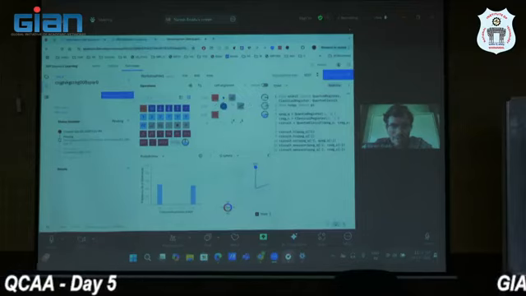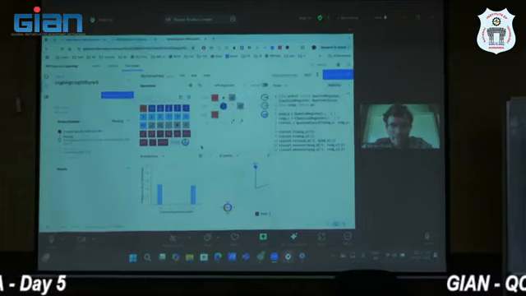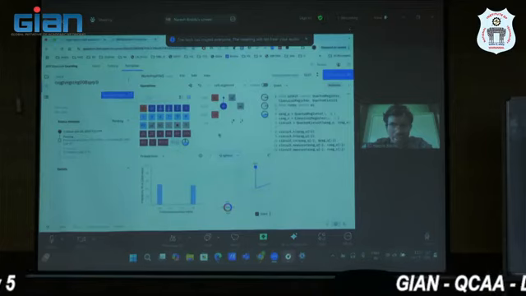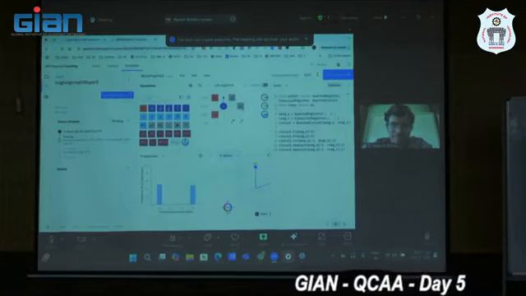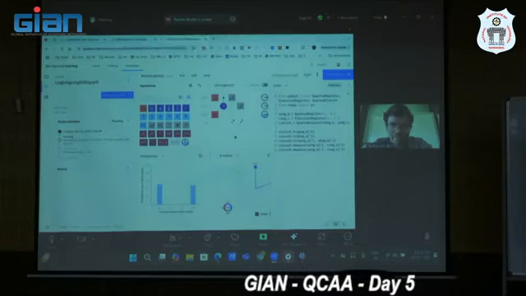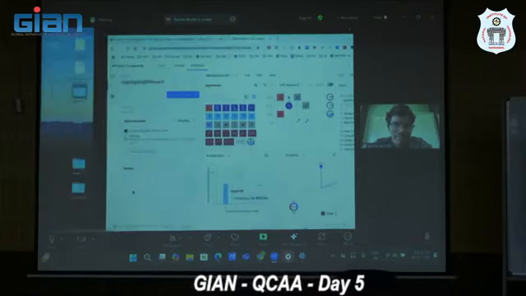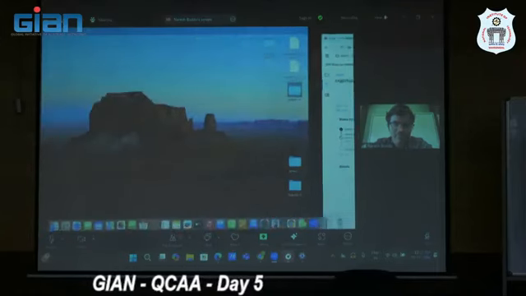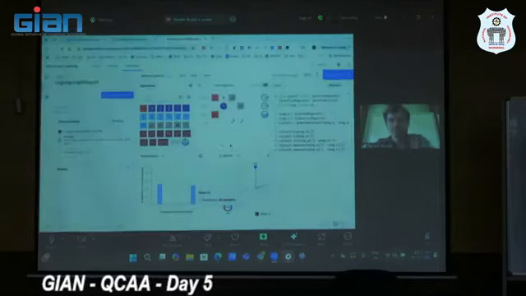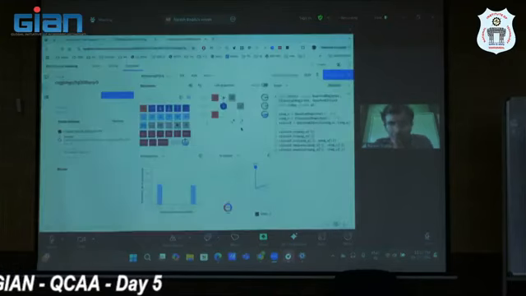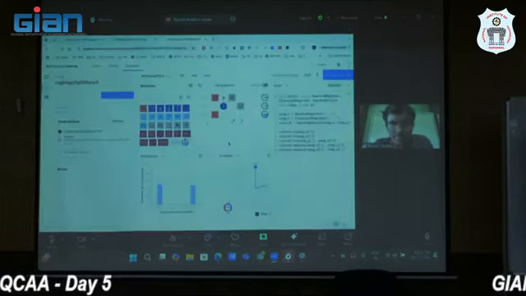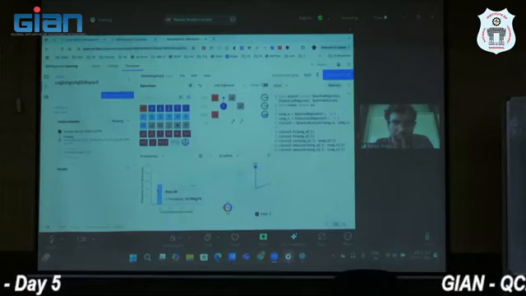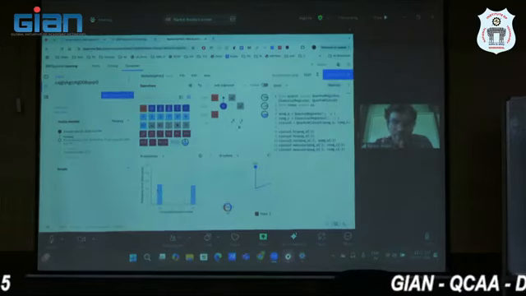Here, it still seems to say that. Yeah, here it's still unmarked, it shows only the 2 qubits that I've measured.